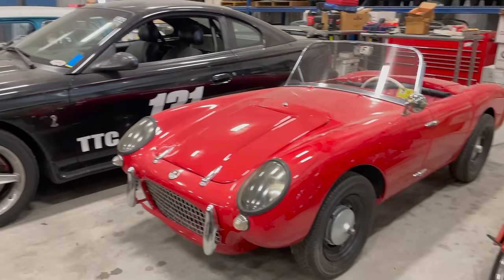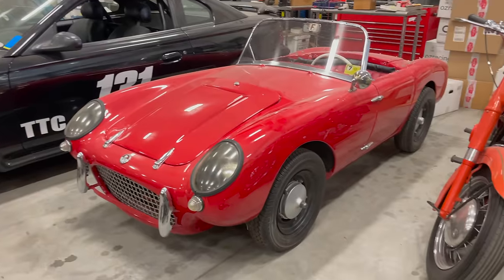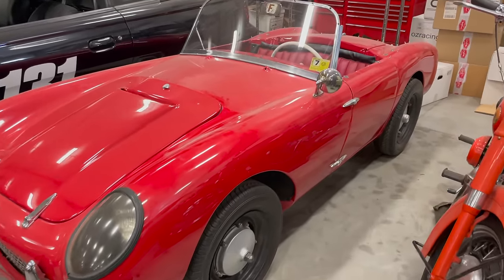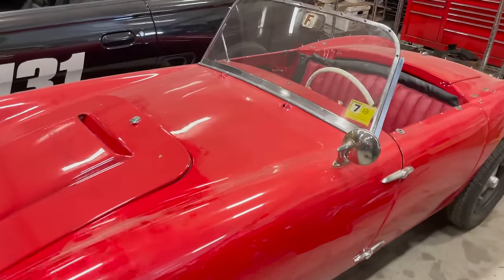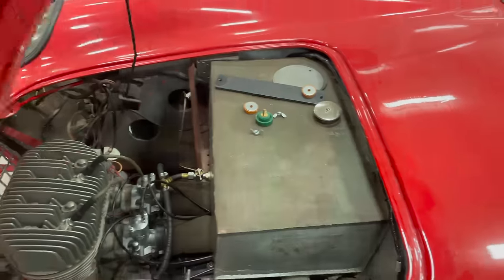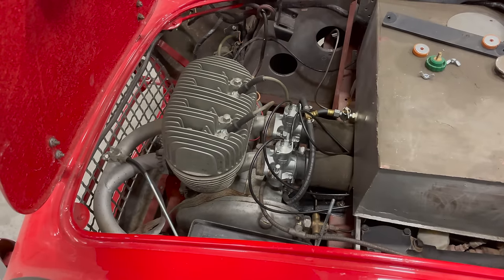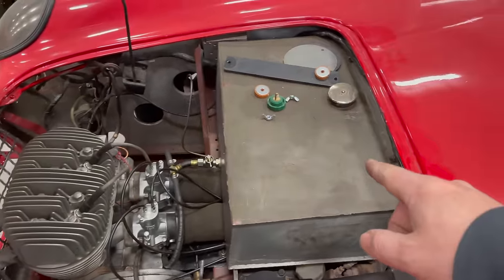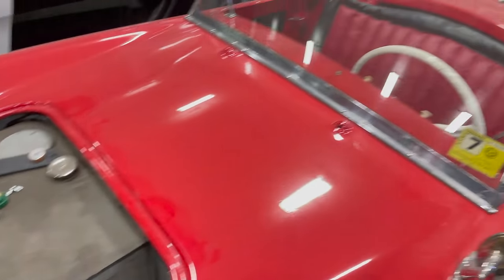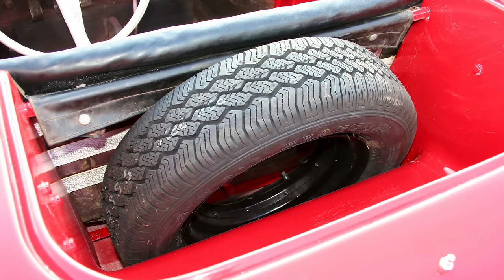You can see how small this car is compared to the Mustang next to it. This is an aluminum monocoque car, the body is fiberglass, it weighs only 600 pounds, and the engine is a 328cc engine. The car is front-wheel drive. It's a two-cylinder two-stroke Excelsior engine. This is the petrol tank right here behind the engine. Now some of these had the petrol tank behind the rear seats — mine has a spare tire and a luggage compartment sitting there behind the seat.